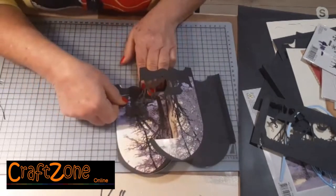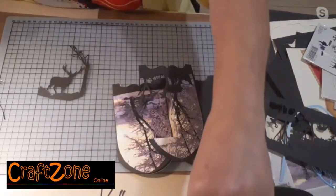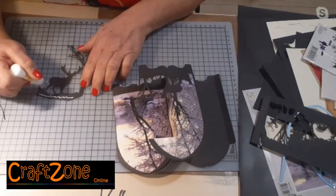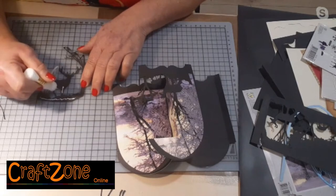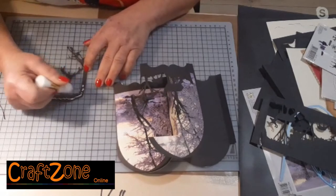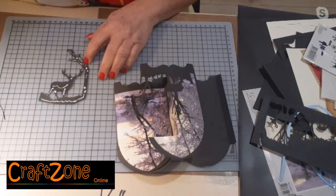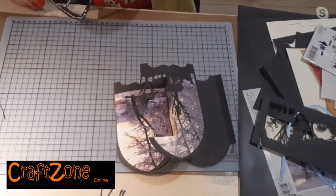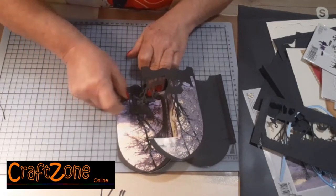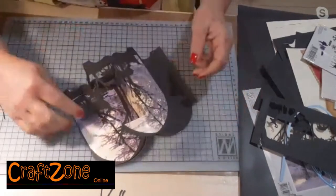So he can sit in there. It is better with a smaller tip. I don't have to make such a big mess. Okay, so you can just sit towards the bottom. This way.